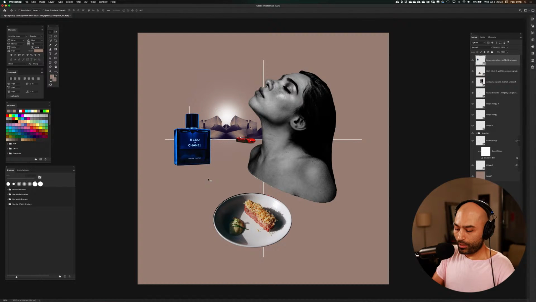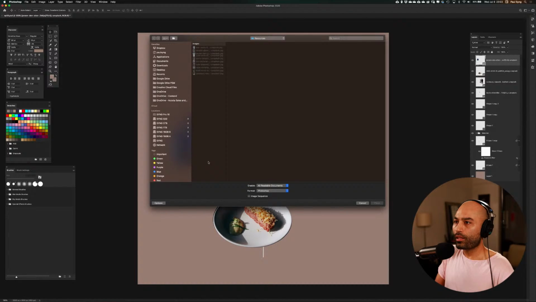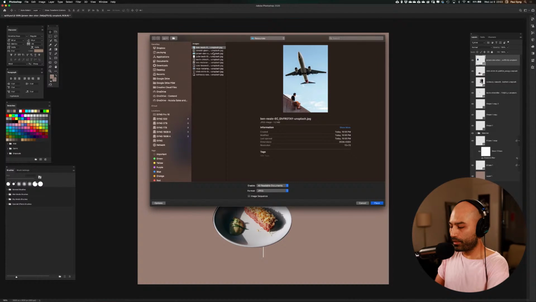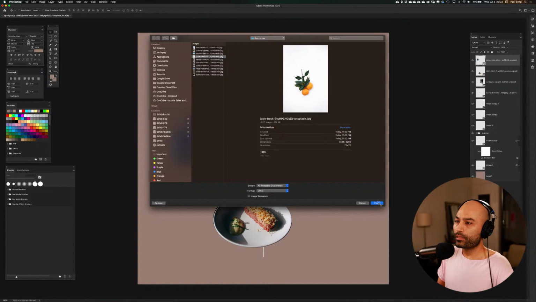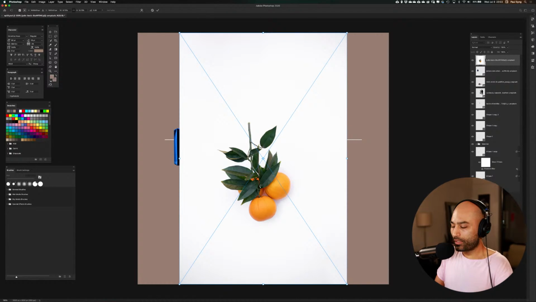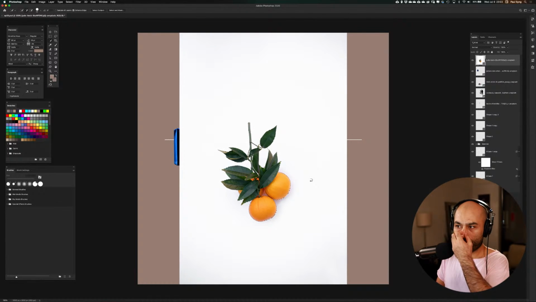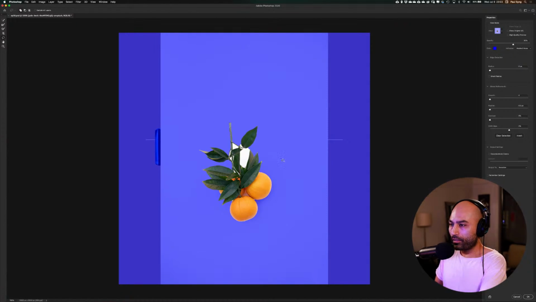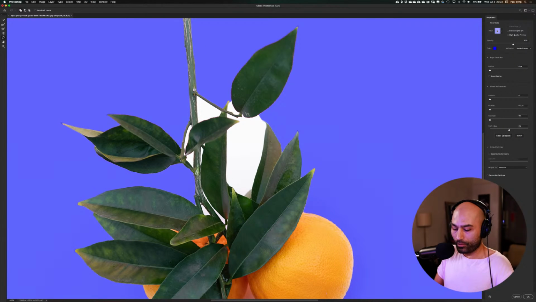Okay, let's bring in the next image. And I think I am, ooh, that plane was cool. Ooh, let's also bring these babies in. This looks really cool too. Again, just select subject. Let's just, needs a little bit of work actually. Let's help Photoshop here.